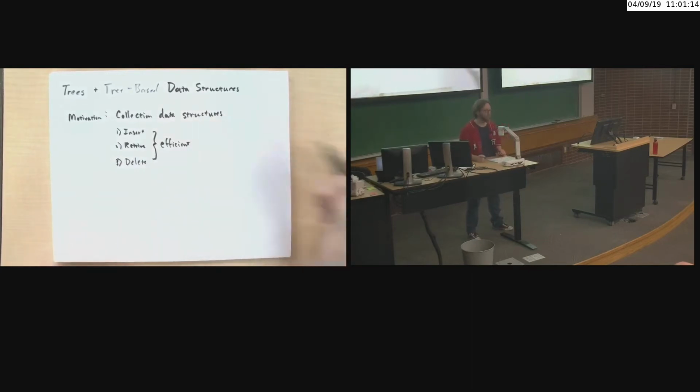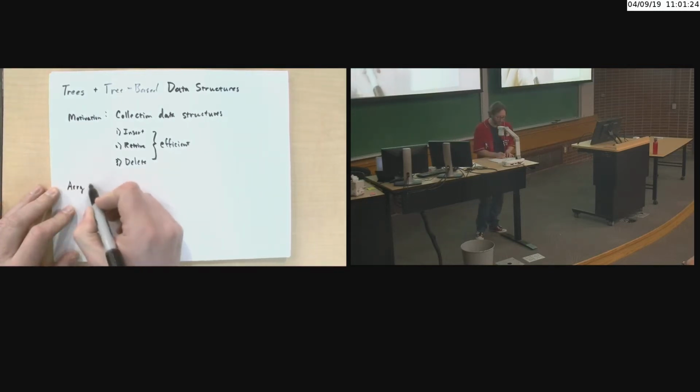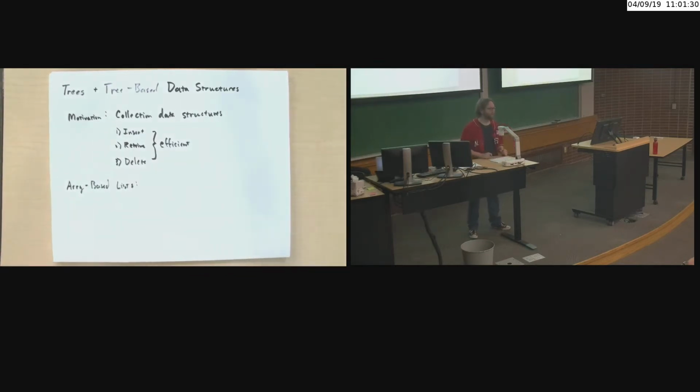And now that we have a notion of what efficiency means, we can start looking at what we've seen so far and characterizing each one of these things. For example, array-based lists. So what did we observe there, right? What's efficient there? Well, you can go ahead and get things at the ith element really efficiently, right? Because it has an array backing it, so it has random access.